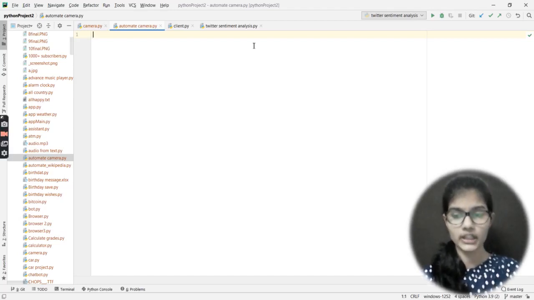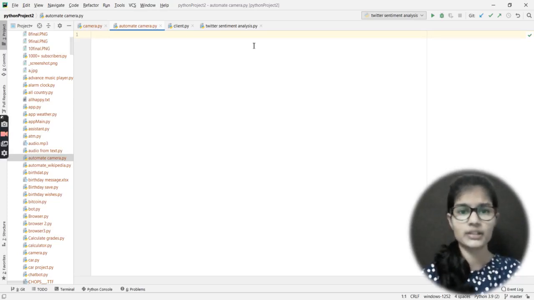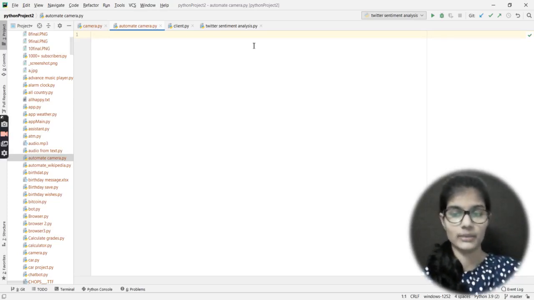As soon as you click your image, that particular image will be displayed on that portion as well, showing that yes, this is the image which has been clicked by you. Hope you are clear with whatever I have just told you. So this is the whole idea about the camera project which we are going to make today. Let's start with that. I will not waste too much time here.